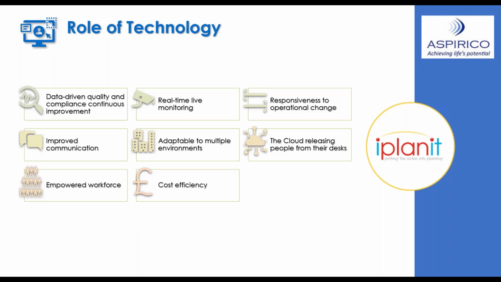Technology brings cost efficiency as well, as we're all under tight budgets and chronic underfunding, but the technology can pick up a lot of the heavy lifting of organising and monitoring the services, taking away even practical issues like having to drive around to collect paper-based plans. On a much wider scale, you can adapt much more quickly, and that's far more cost efficient in organising your services. And technology also promotes that ethos of inclusion and co-production with our service users and with their families and circles of support.